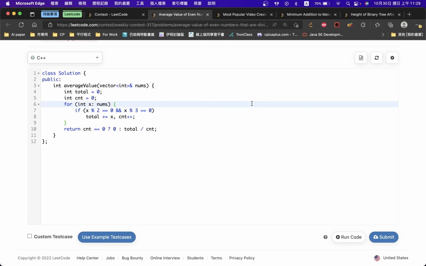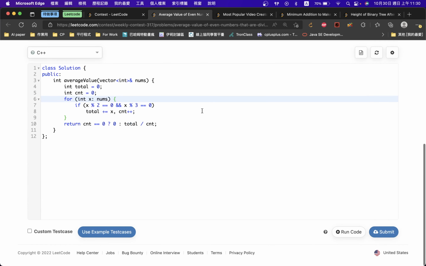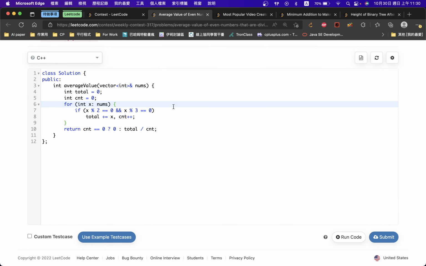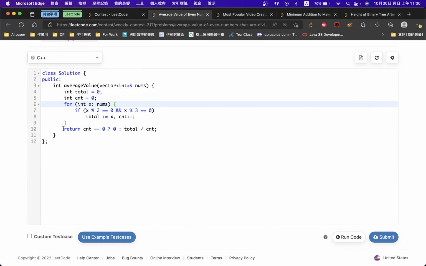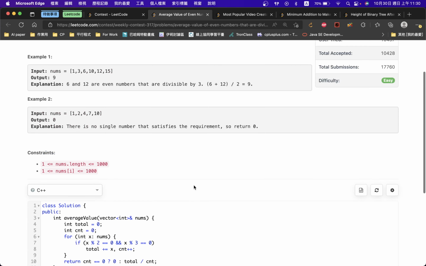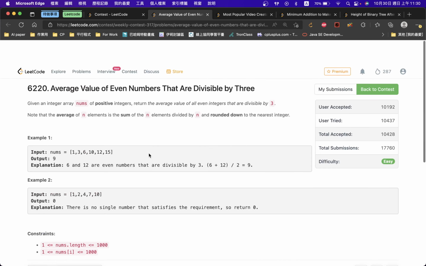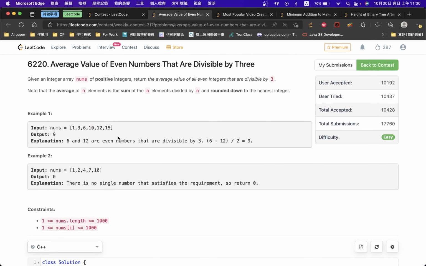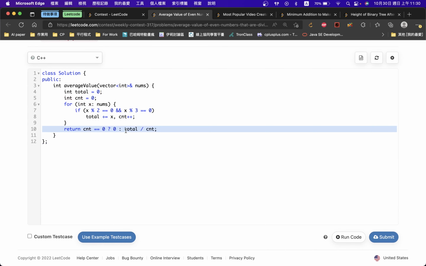We just for loop and calculate how many are divisible by 6, add them and just divide. Careful, if we don't have anything, there would be a division by 0, so you care for this.